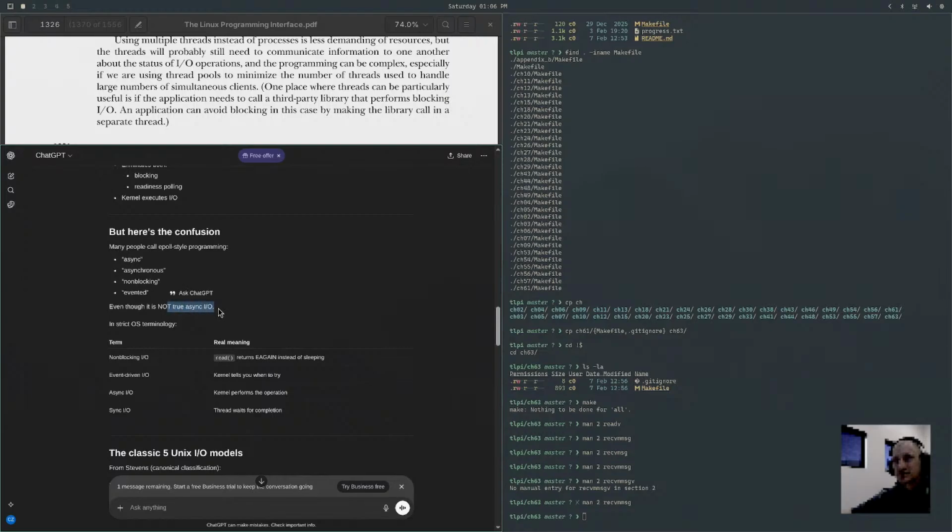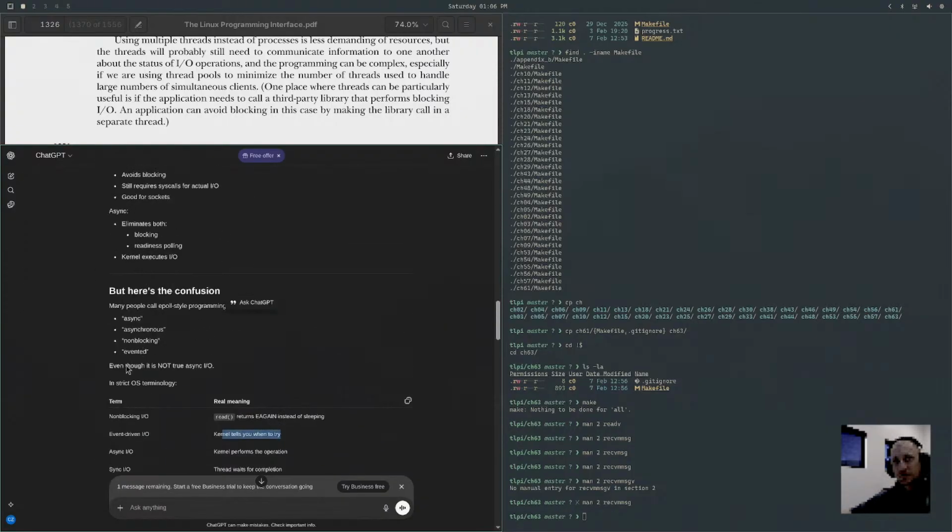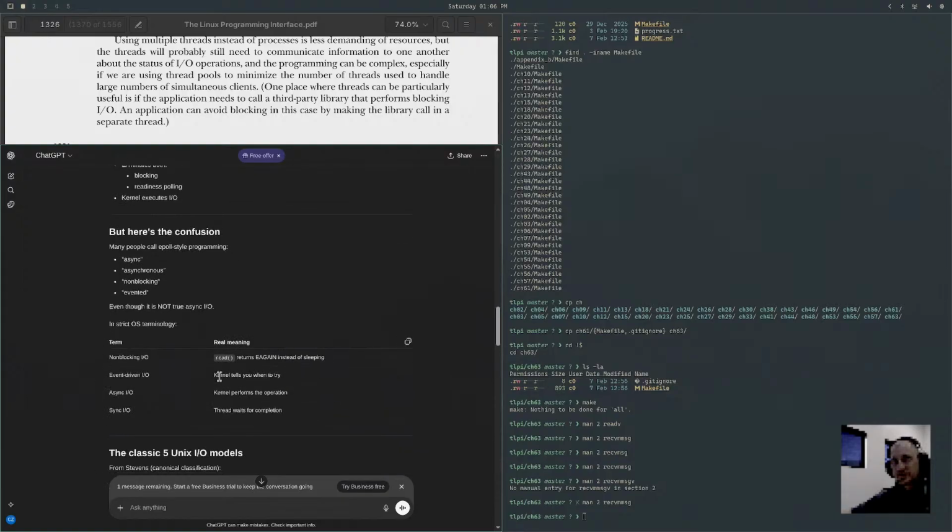Yeah, epoll is not true async I/O. It is event driven. I think just knowing that it has an E in the name, epoll, it's easy to remember that it's event driven. It's not async in the sense that you can't just tell the kernel, hey, do this thing and then I'll check back later.